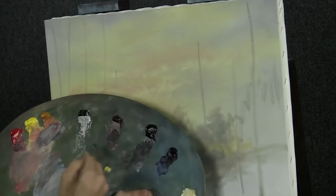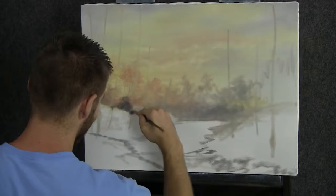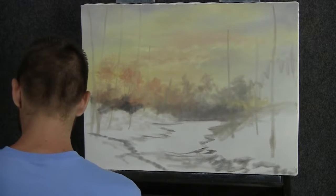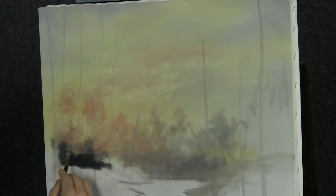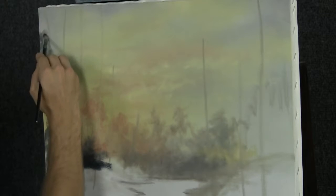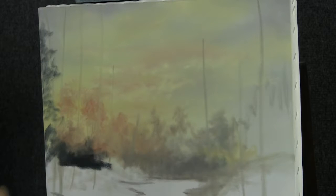Now we're going to work on refining some of these shapes. So I'll take my filbert brush right through some black, brown, and red. And maybe we want to go ahead and just start right down here and create some darker shapes. Bushes and different things. Maybe we want to make it a lot darker. Maybe we want to put a little blue in it. There, see how that darkens it? Maybe we want some trees over here that go up and off. Let's put those in, just like this. We can cover them up later or change them later.